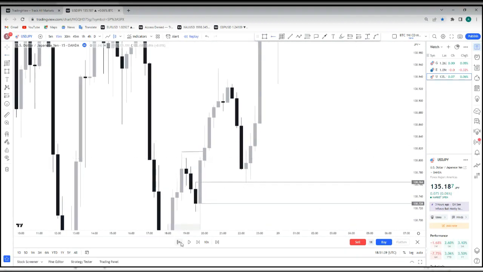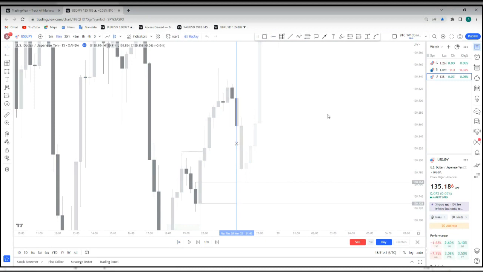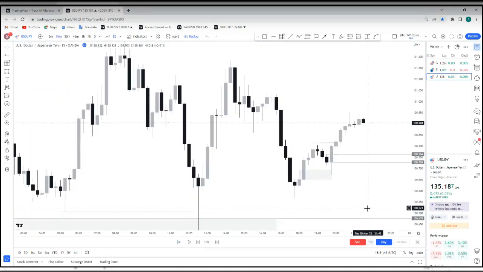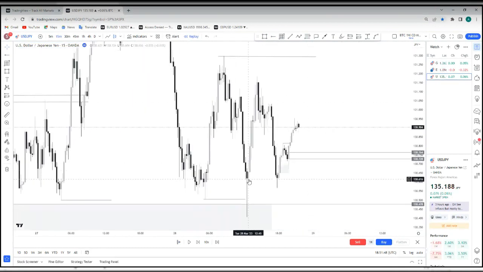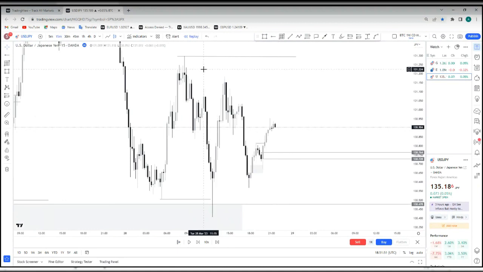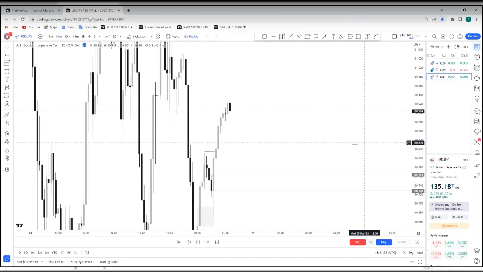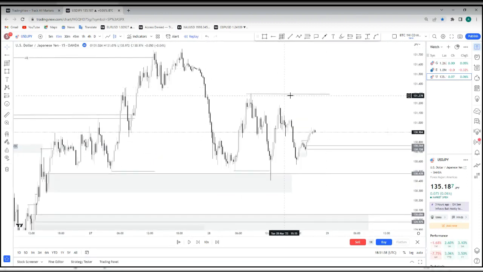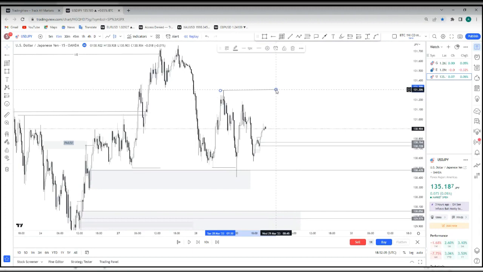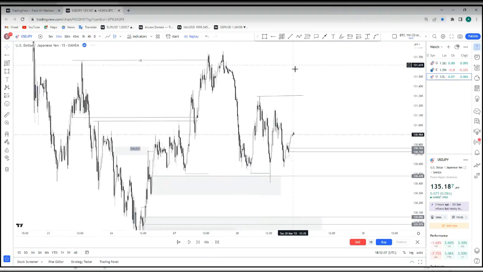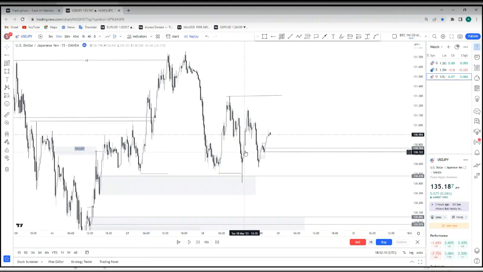Let's say I don't have these activities here right now. This is another confirmation for you. Even though you don't wait for this high to be taken out, you have this amount of liquidity and you have a break of structure. Once you have this, price is telling you that you are free to ride before you break this structure. It is not every time you wait for this high to get broken, because sometimes price will break this high and it will not come back for a retracement. So we have liquidity and a break of structure, and this is my demand here.